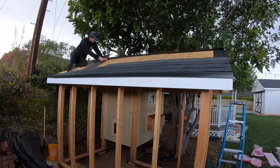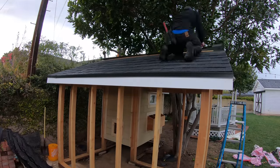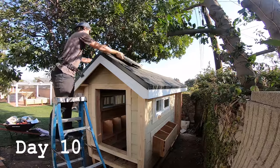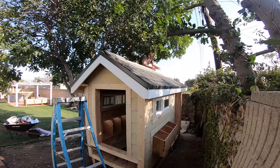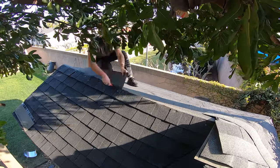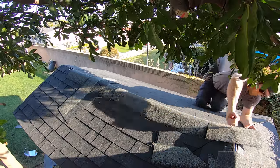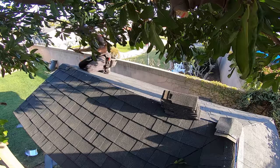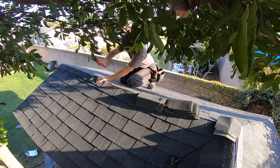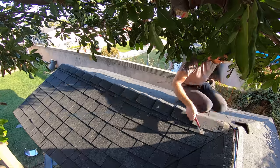Just as I switched to the other side of the roof, it started to rain a bit — though not enough to stop working. I kept going until I ran out of shingles. I thought three packages would be enough but I had to go get one more. On this day I only had a few hours to work, so I got back to work on the roof and used the last bag to finish layering the shingles all the way to the peak. Then for the very top, I attached ridge caps, which also went on the hip edge leading up to the center point. One box of ridge caps has 20 linear feet and I needed 24, so I ran out just short of the finish line and had to go get another box for the next day.